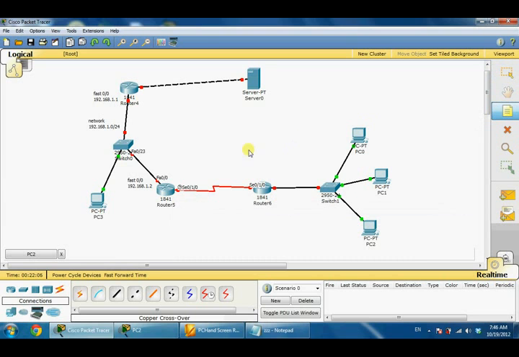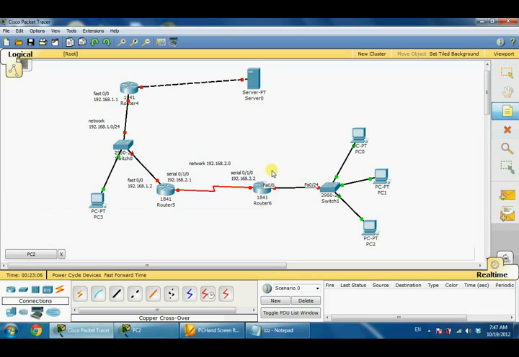And this serial interface we are going to give serial 0/1/0. This is the interface on the router, and then IP address 192.168.2.1, so we don't get confused. And then here serial 0/1/0, 192.168.2.2. This will be the IP address. This network should be the 2.0 network. Okay, so we're done with this.